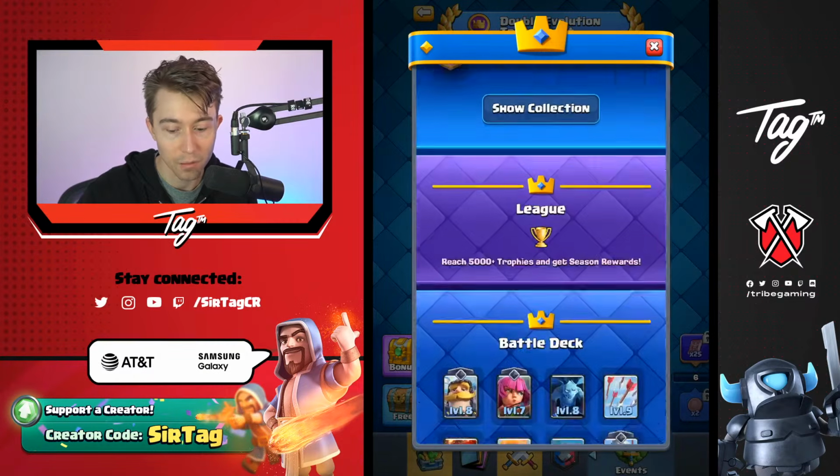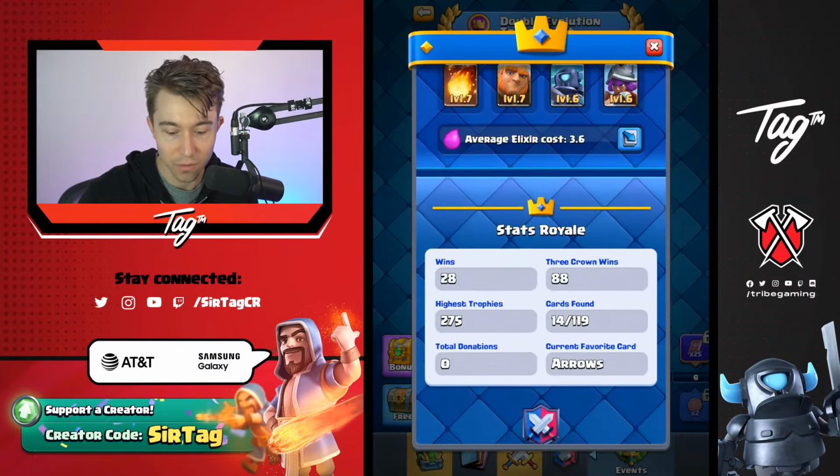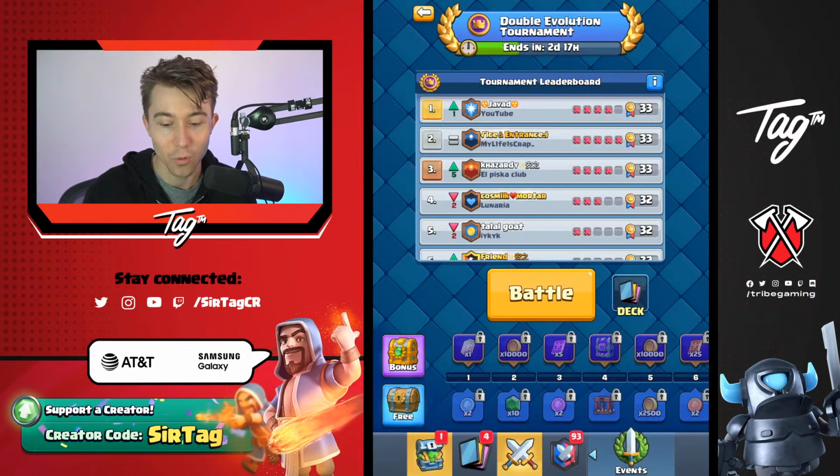This looks like a mini account. This is definitely a mini account. I don't know who this is, but this is their second account. They've only gotten 28 wins on the account. So they literally created an account for Royal Tournament to smurf on people with Royal Recruits.